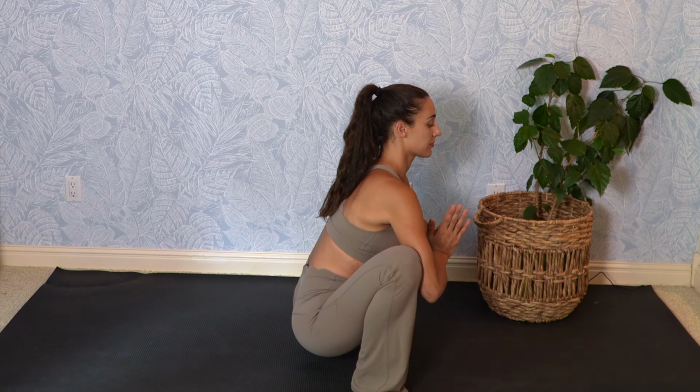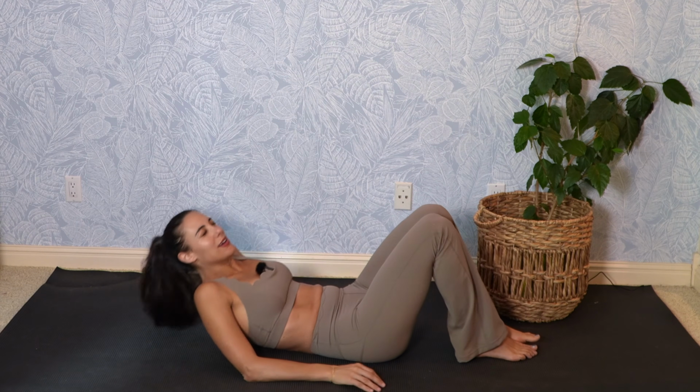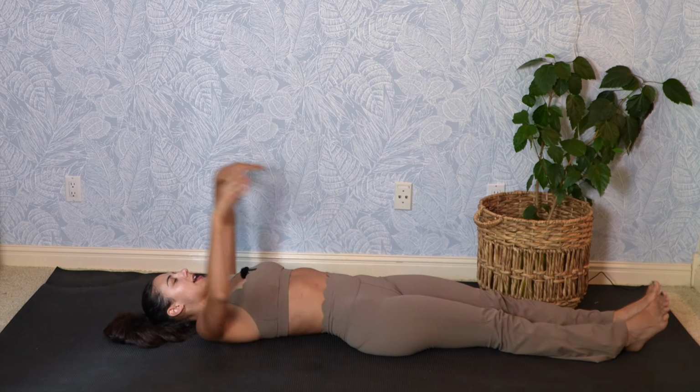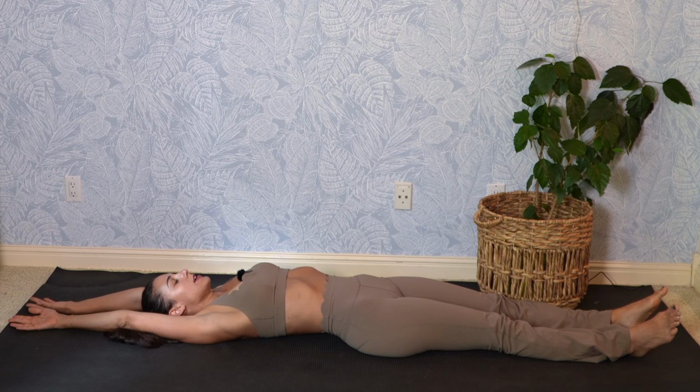Breathe in. Breathe out, lower your heels. And then recline back onto your back. Take a long body stretch, reaching your legs long, arms overhead. Feel length, spaciousness in your body.